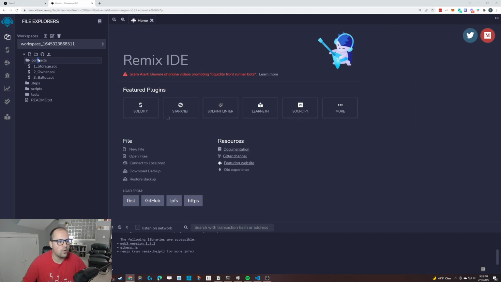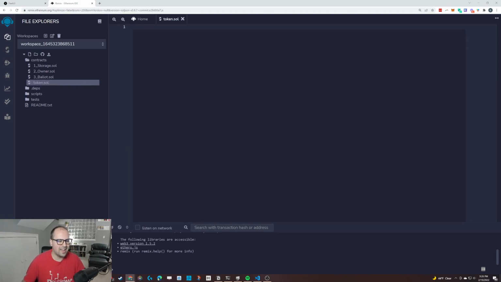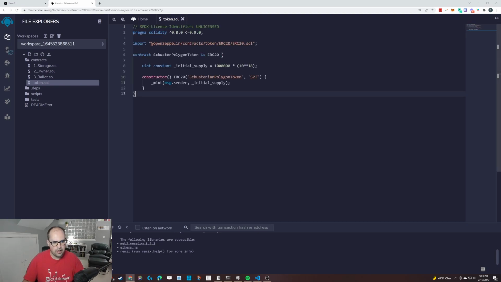First thing you're going to do is click on contracts up here. You're going to create a new file, and we're going to call it token.sol. .sol stands for Solidity, which is the language we're using here. We're going to copy and paste here. And just to give you an idea of what's going on, we are declaring the version of Solidity we're using at the very top. We are going to import a contract, and this contract's really going to do all of the heavy lifting for us. It's going to set up what the sends need to look like, the transfers, and it's going to do all of it safe, super, super safe. All you have to do is just copy and paste.